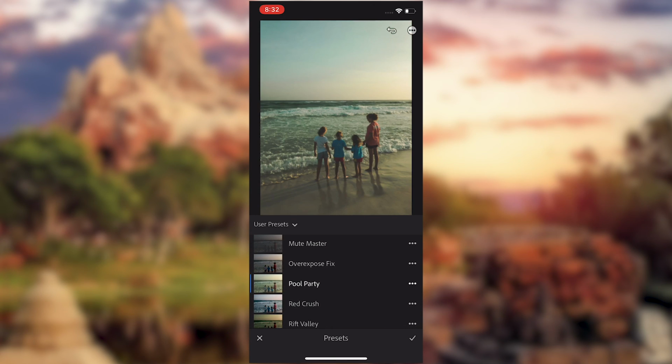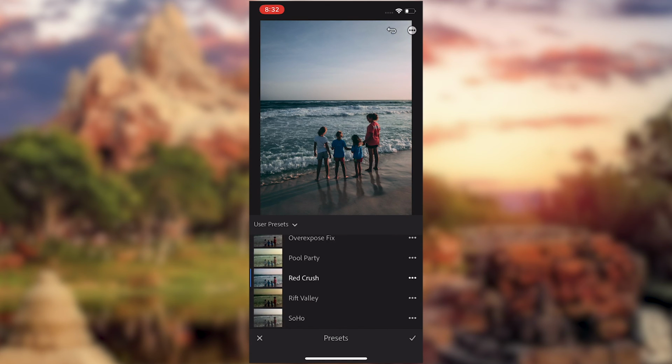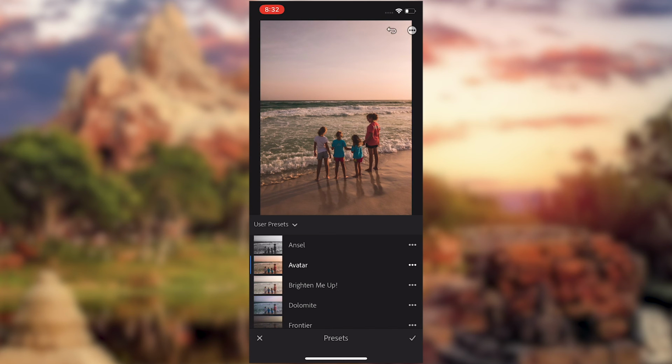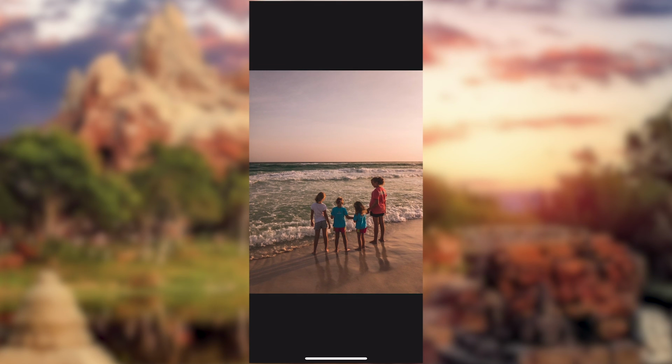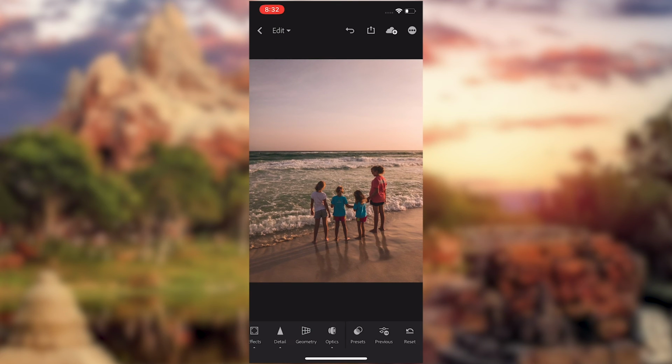So presets can be a fun way that you can adjust your photos or have a starting point to kind of play with them. Avatar works really well here, and just by applying that preset like that, you can see it makes a huge difference to the photo. This is the Avatar preset, and this is what it looked like before. So very kind of bluish before, and the Avatar preset adds a lot of that green into the blues and pumps up the reds and the oranges. So a really cool effect.